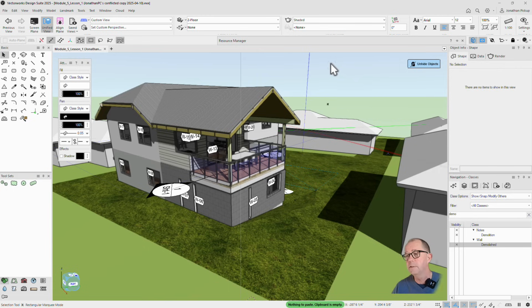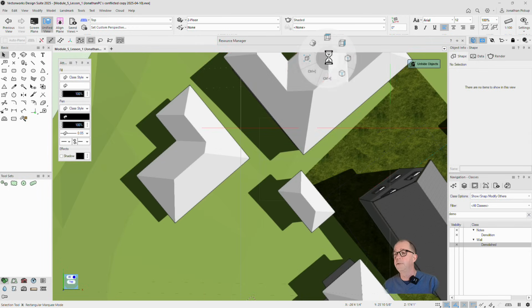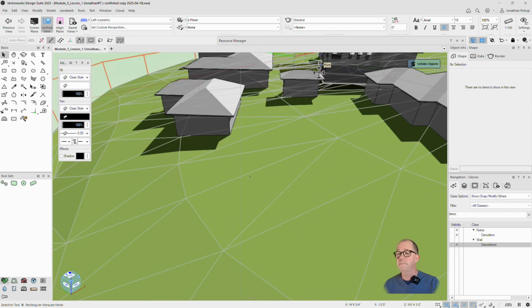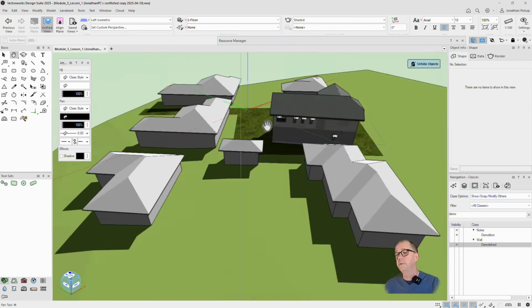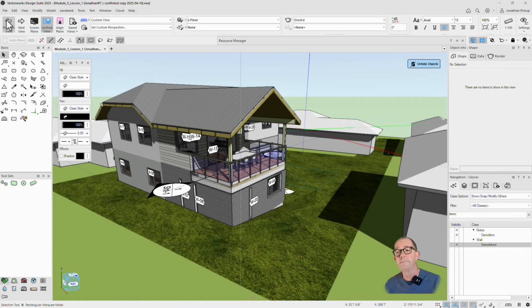Now I do like this where you can just click here and I can say, let's fit, it's my plan view. Let's go to a pre-selected view. I think I've saved this view already. So it's my saved view. I'm just going to go back to where I was before. So I'm just going to go back a view, previous view, previous view. Let's just go back to where, there we are.